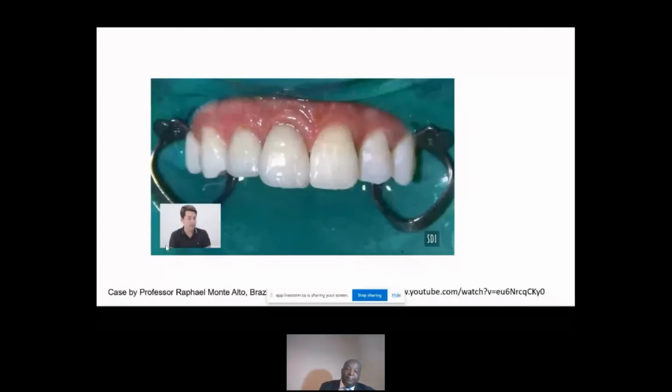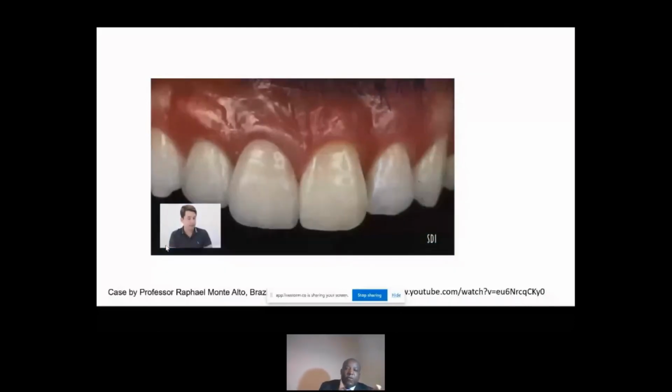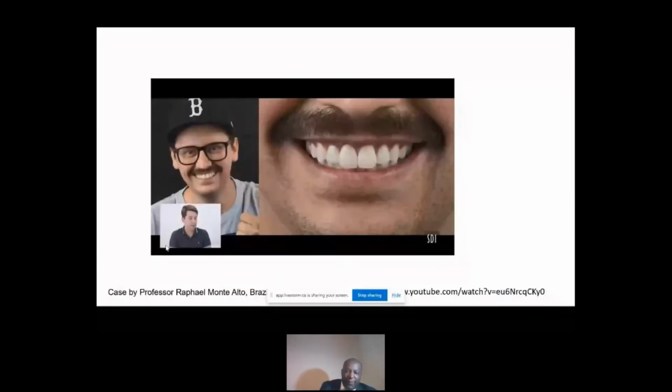And then clean up. So that was the final result. And we'll agree that the aesthetics is lovely. Patient all smiles. And we can see that because of the different shades, we can mimic this with SET. And also, as we said, it's a very high fluoride releasing product.